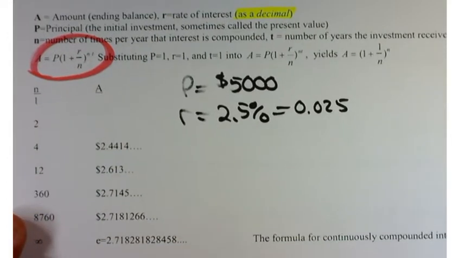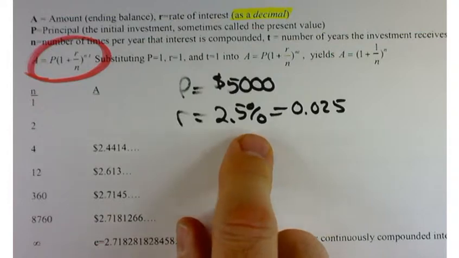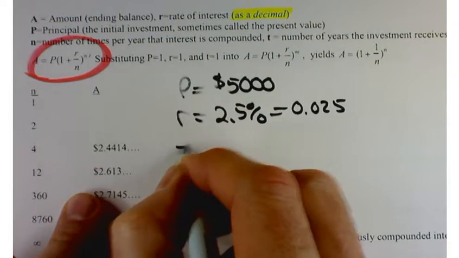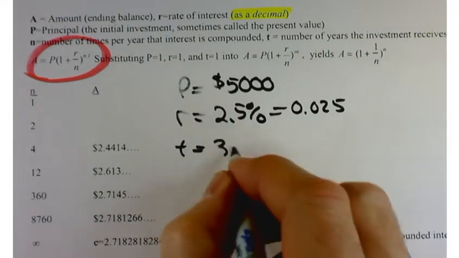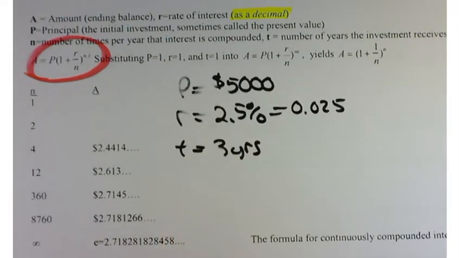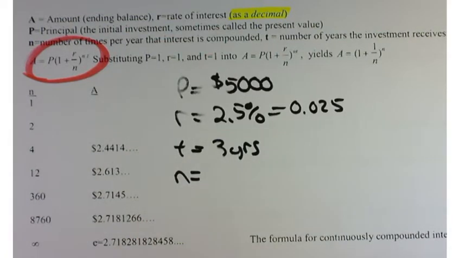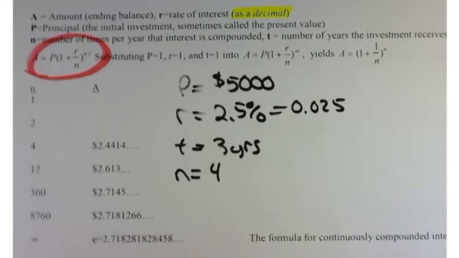My bad. All right, but all we need is the equation. We're going to run through how to work it, so let's put in a couple more of these parameters. One of the things we need to figure out is how long it's going to be until you leave OCC. So let's say it's going to be 3 years before you need that money. And last but not least, how often is that money going to get interest? That's n. That's how many times a year interest is compounded. So let's say that n is 4.